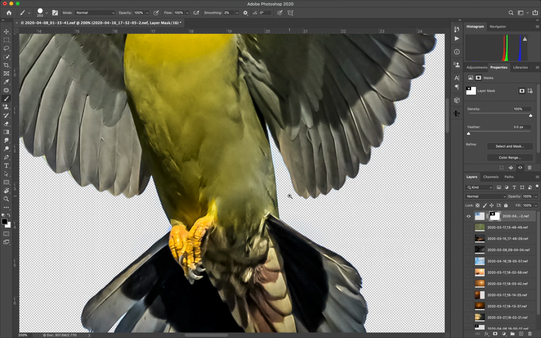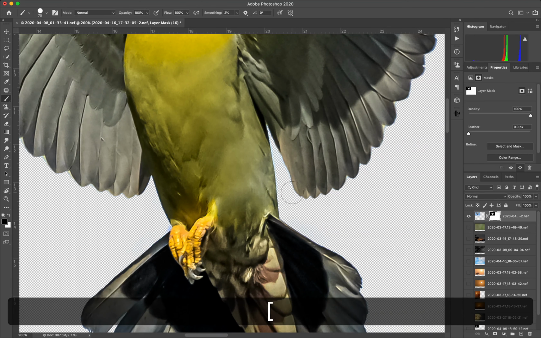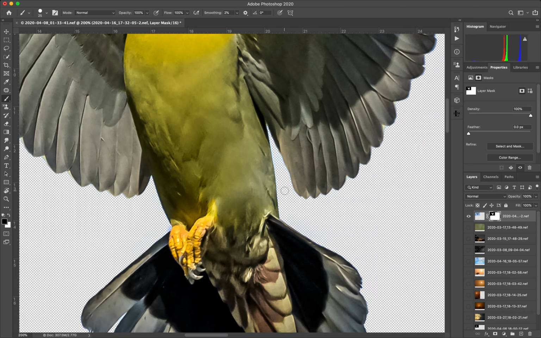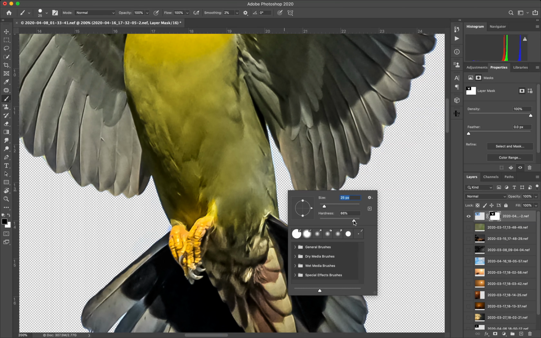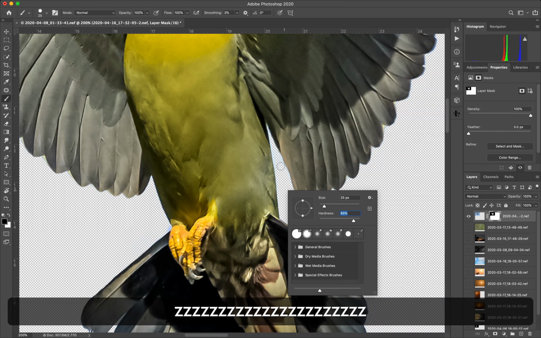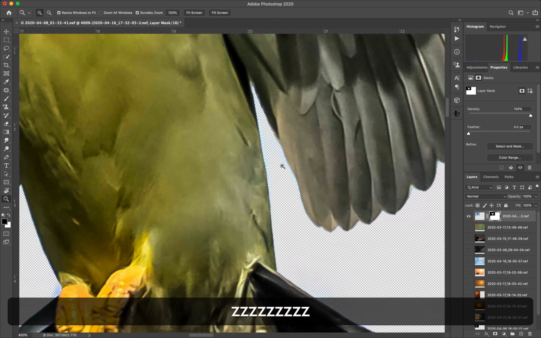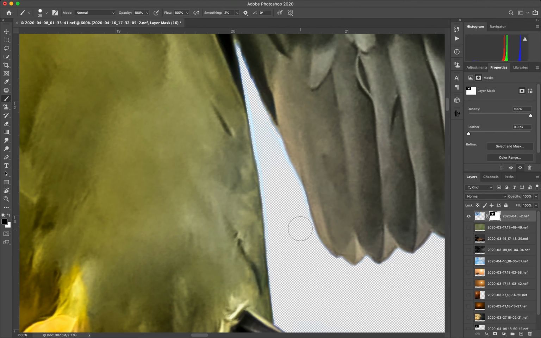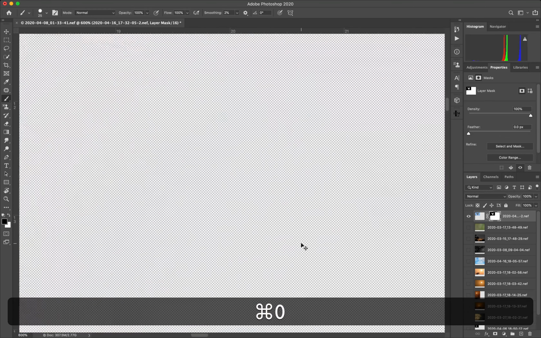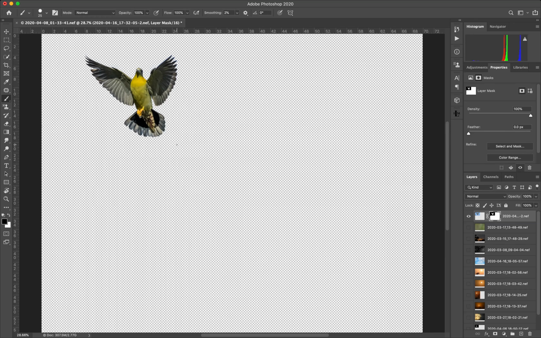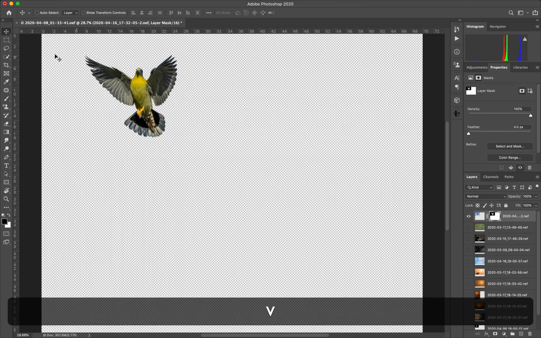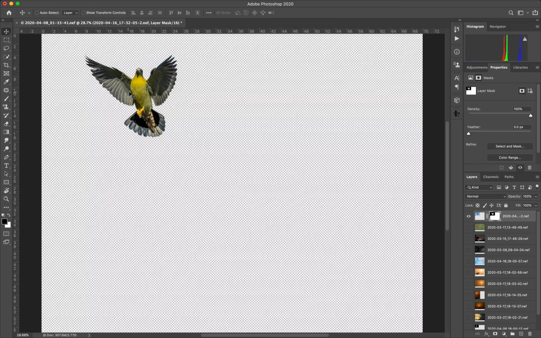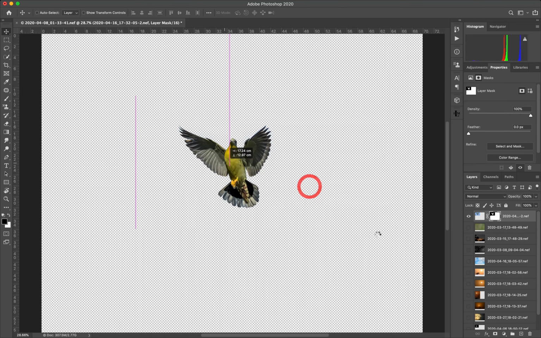Yes, so we can use the brush, make it small, right click, change the hardness to around 80-85, zoom in a bit more by pressing the Z and clicking, so the tool will not get deselected. We don't really have to do this. We'll try different methods of fixing the edges later. So we have a subject. We choose the move tool. The V key is the shortcut for this, and let's move it to the center someplace.